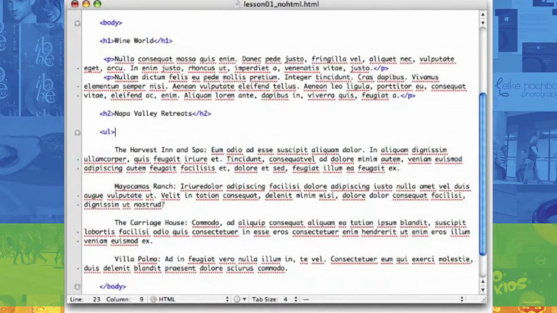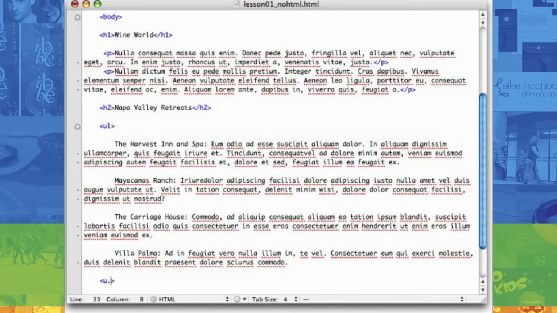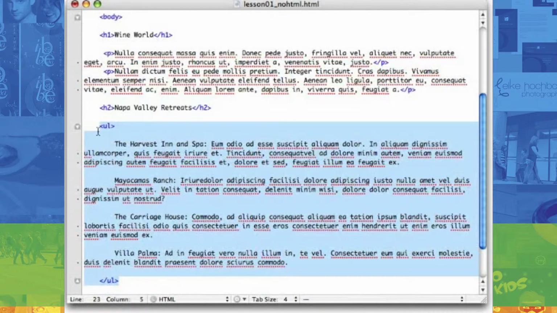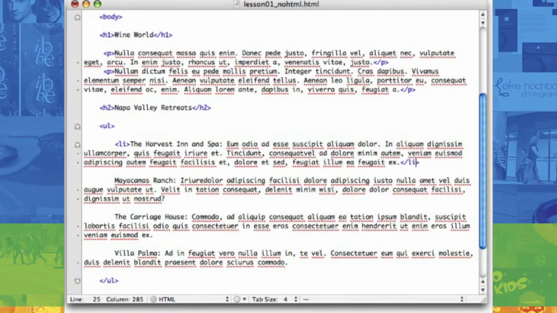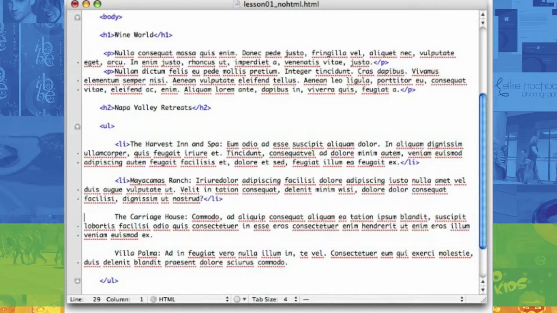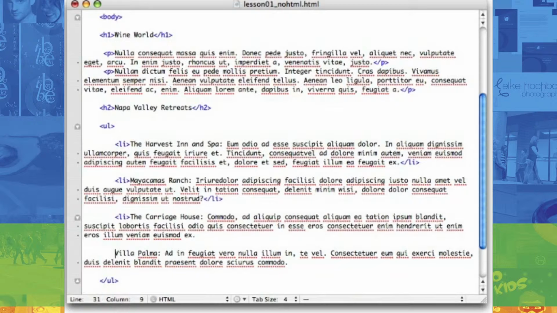Now we have to go down here. Here we have this information that we want to have in list item form. So what we need to do is mark up this list with what's called an unordered list tag, which is a UL, and we also want a closing UL. The UL basically tells the browser, hey, the content that's in here is a list. And what we need to do now is go within this unordered list area and demarcate the list items.